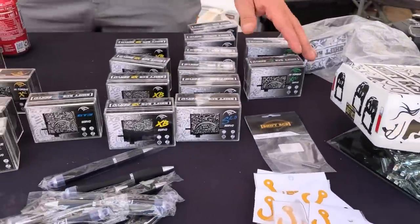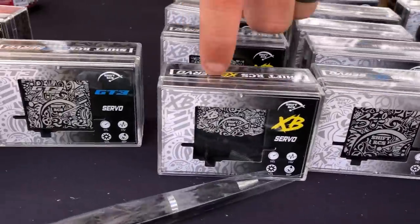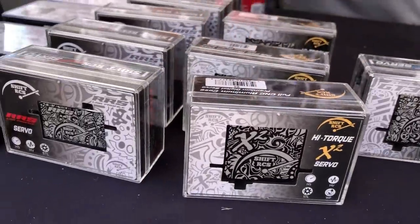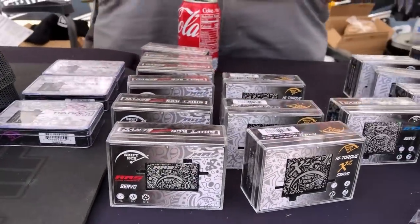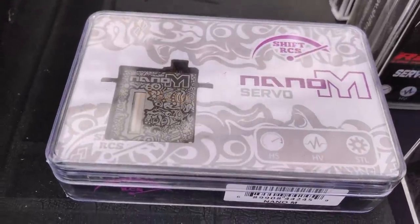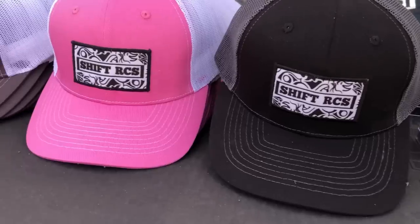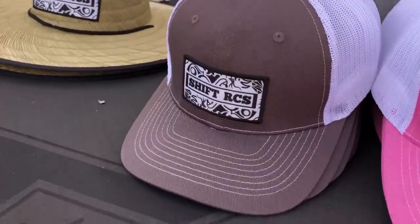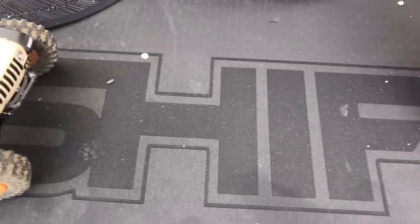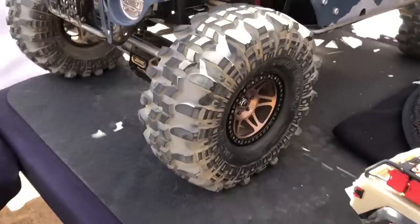And then most people know the servo lineup. You have your winches, S2.0, your budget servo, the Monster. GT3, direct power. This will be our racing servo. We'll see that in the race cars, and then our micro. Nice, check that out. And then this is the mat. I love the laser work on these servos, it's amazing. That's actually the mat right there. Oh yeah, that's showing through. Yeah, it's all laser etched. Oh, that's sick.